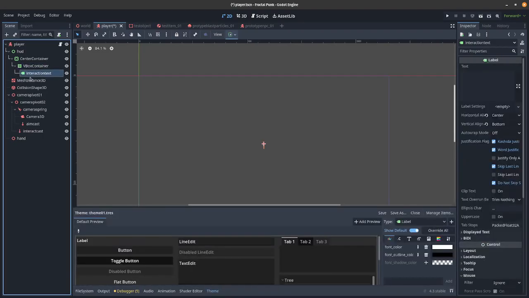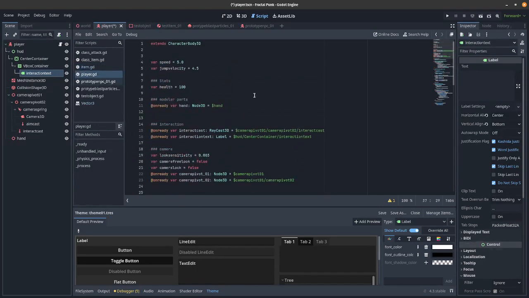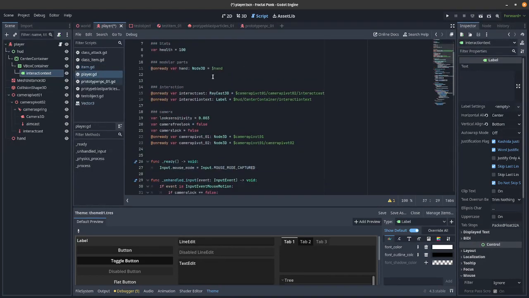Then we could put that there. We've got to go into script and make sure that's done correctly first. Hold on. Player. Interaction text. Just replace this.